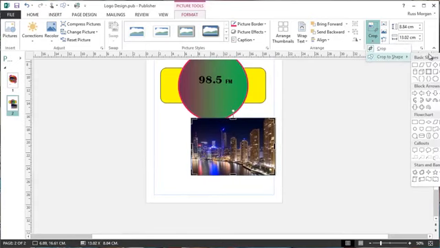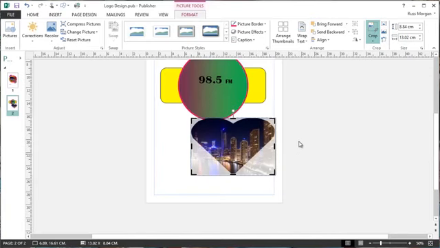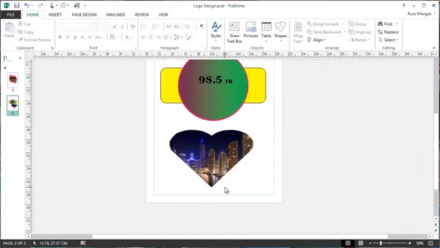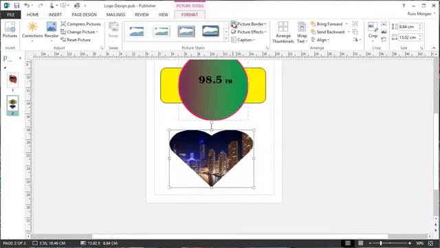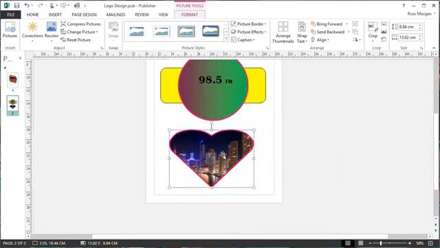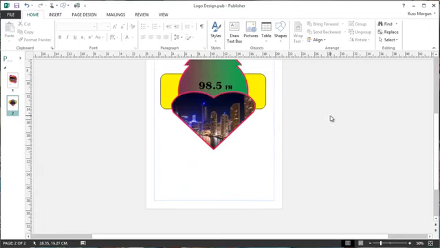If I click on crop to a shape, it's just off the screen unfortunately here, you can see the edge of them. If I wanted to do a shape like I did before, I will just choose, in fact I'll do a heart shape. You can't quite see it, but there it is. If I click off it, that's now put that shape into a particular cropped image, and in exactly the same way you can format that and you can put borders on it and so on to make it look nicer. And then again you can position those in different ways to actually make them work the way you want them to.